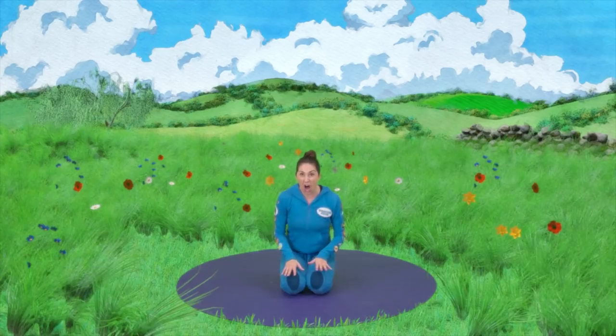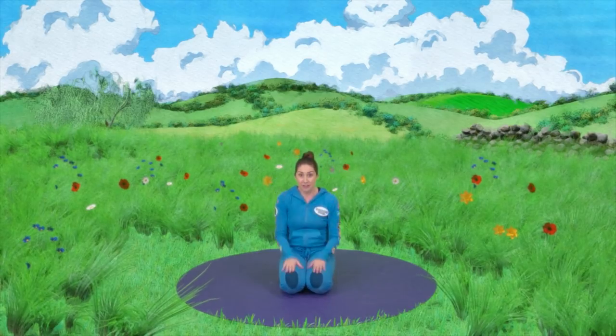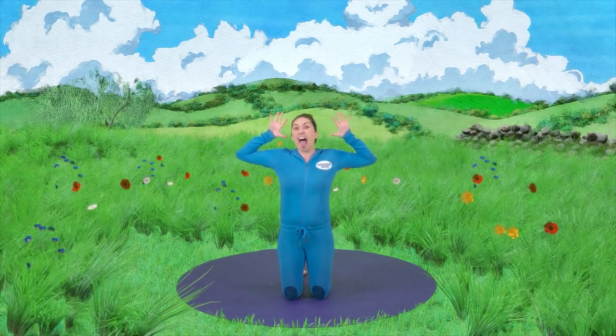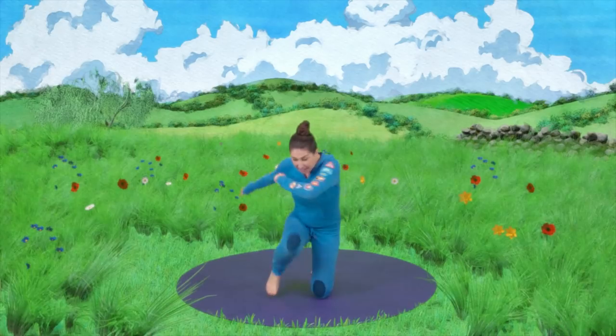Coming down to your knees, everyone. After three, a big roar sticking your tongue out. Ready? One, two, three. Roar! It's a bear! Coming up, everyone.